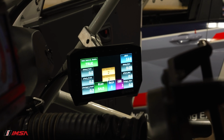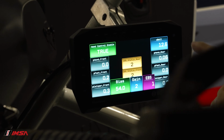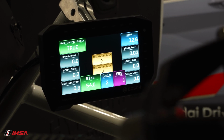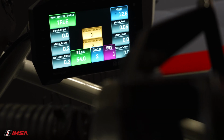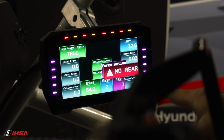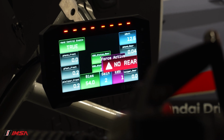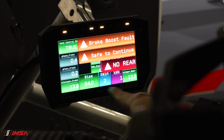This is the mechanics page, so you can see the hand master cylinder, the foot master cylinder, the caliper pressures, obviously brake bias, the gain, the EBS setting, which is the red, which is just nothing. And then if you hear, this is the mechanic override once you're static. So now it's forced active, but we're still in the middle of bleeding brakes, so there's no rear at the moment. But when you apply the brake, you can see the caliper pressures down here.